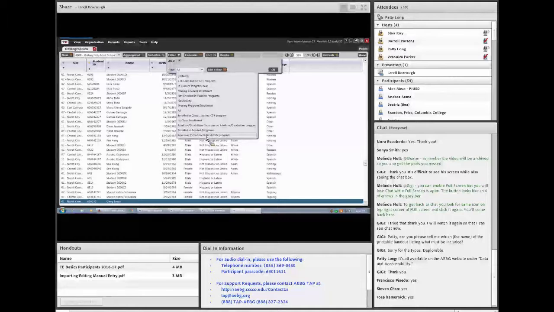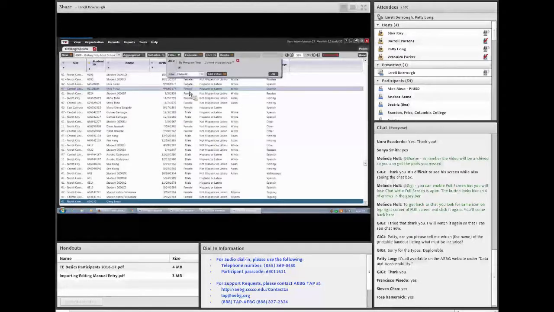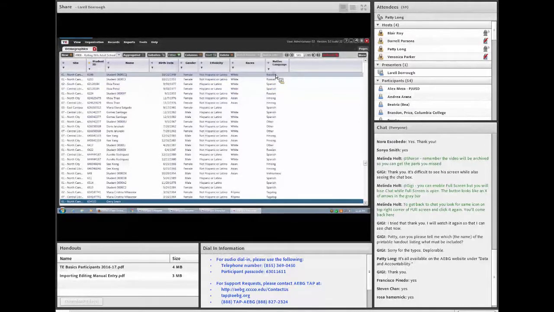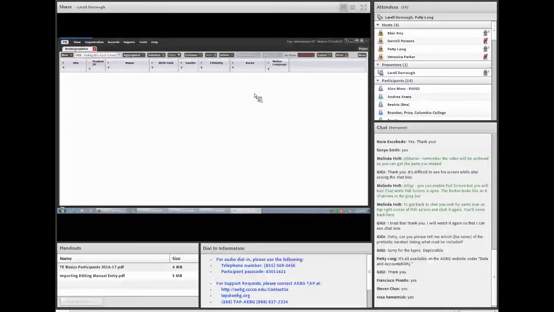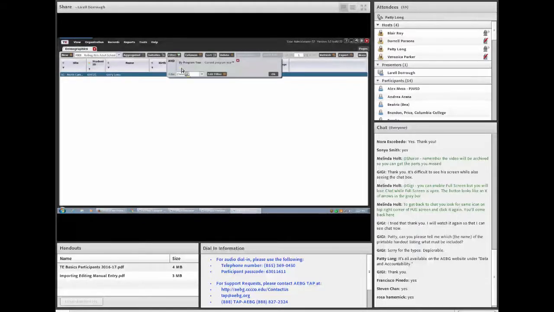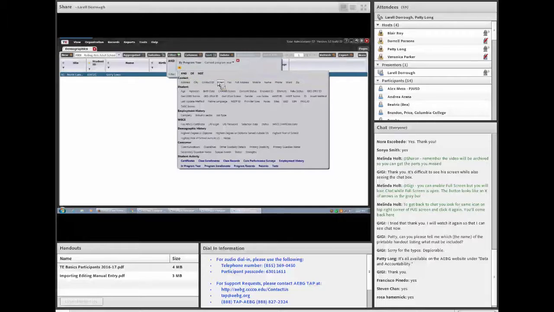or what I do is normally go by default and then click OK. So now it's only going to bring Jerry up, because now he has a record there. So I can do filter and say here, click on this plus, and you can add and or not. So you can add and, which means both of them have to be correct.